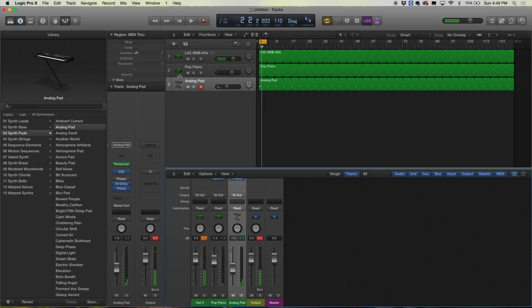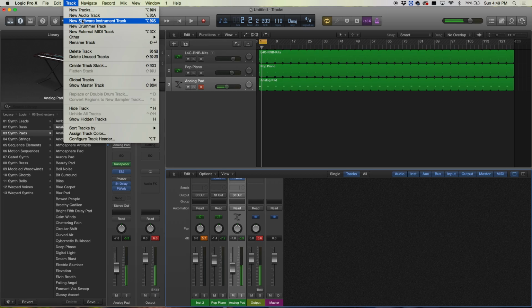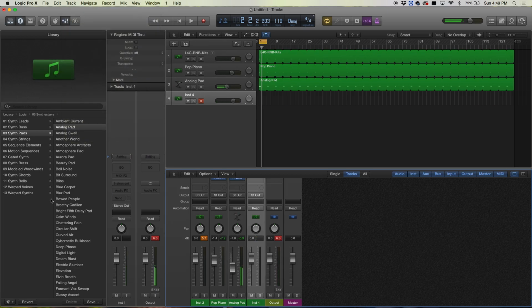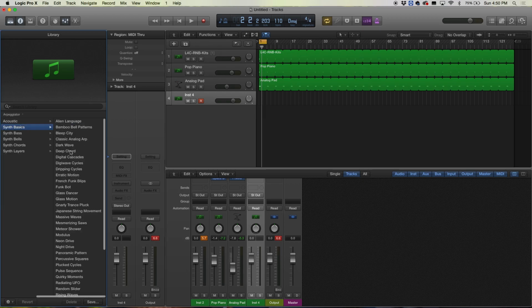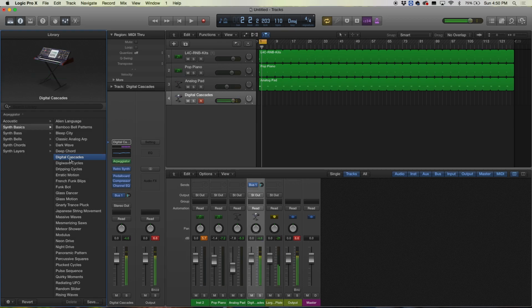Okay, say I like that, right? Say I wanted to add some synthesizer. By the way, that is a synth. But let me explain it this way. When I say synthesizer, I'm talking more like, let's just go to regular, to arpeggiator. Okay, so you guys will understand this better. So say I wanted some synth basics. Here's how this is going to sound. See that? So those are arpeggiators, okay?